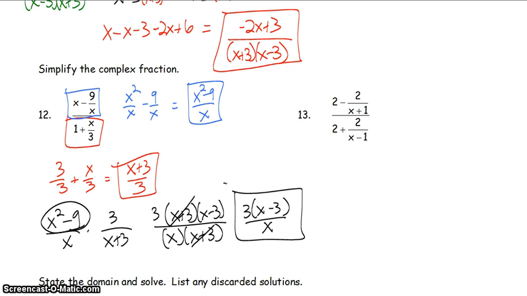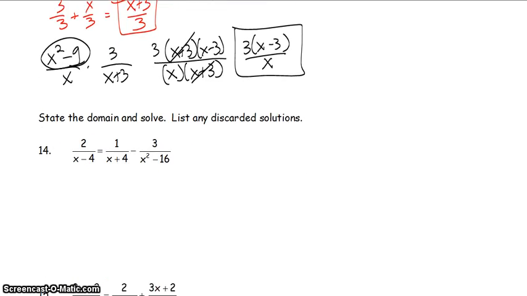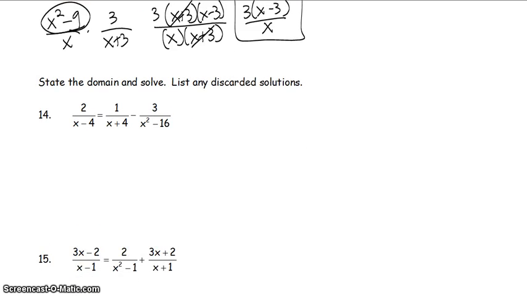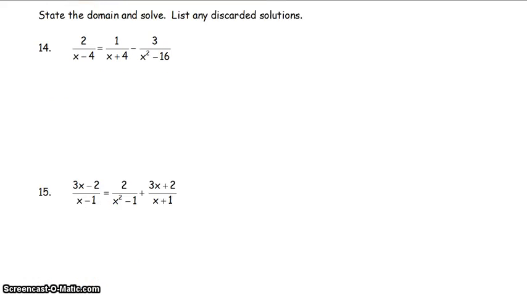Do the bottom or top first, simplify them all the way so that they're just fractions, and then flip the bottom one and multiply it to the top one. So the top one should not be flipped ever. It's always the bottom one that's flipped. All right, let's do one of these. I don't care. Let's pick number 14.